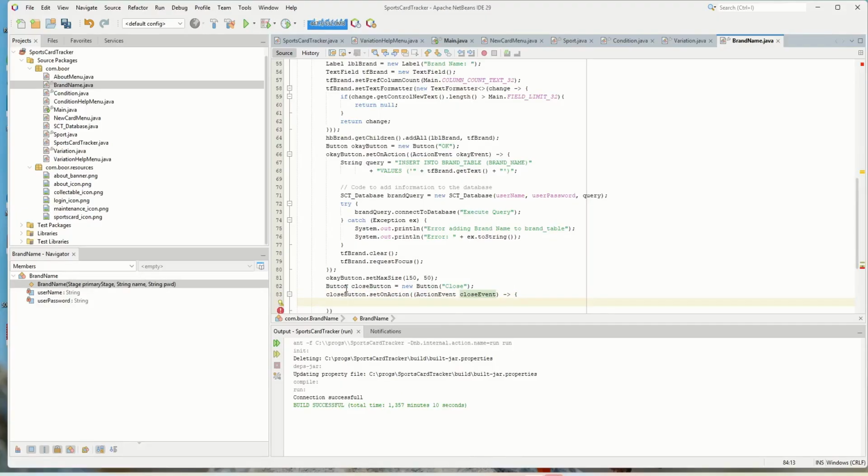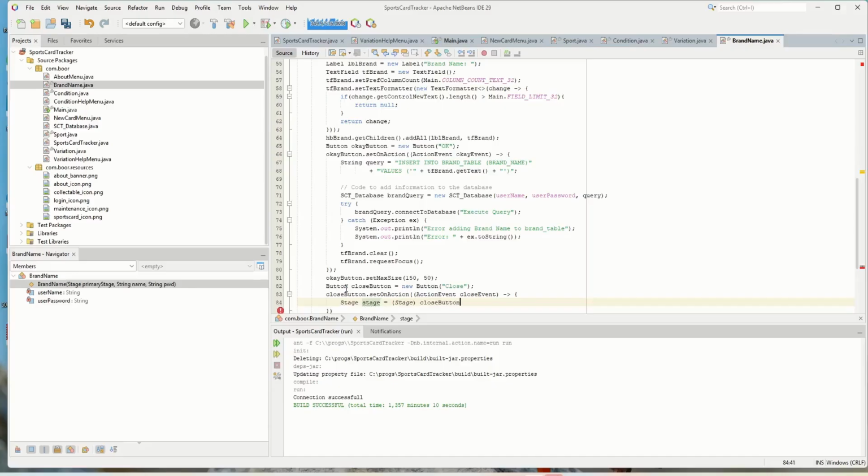Now, in order to close the stage, we need to query which stage it is that we want to close. So we have to declare a stage. So it's stage equals, we're going to cast this to a stage. Now we're going to query what control caused the event. Because it was the close button that caused the event, we want to get the window of that close button.